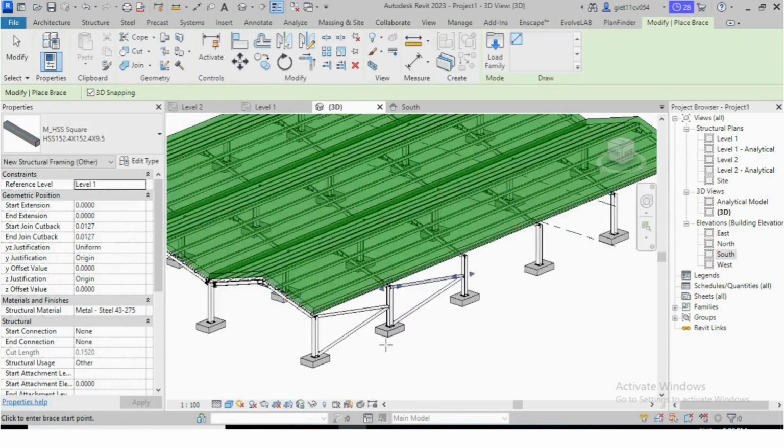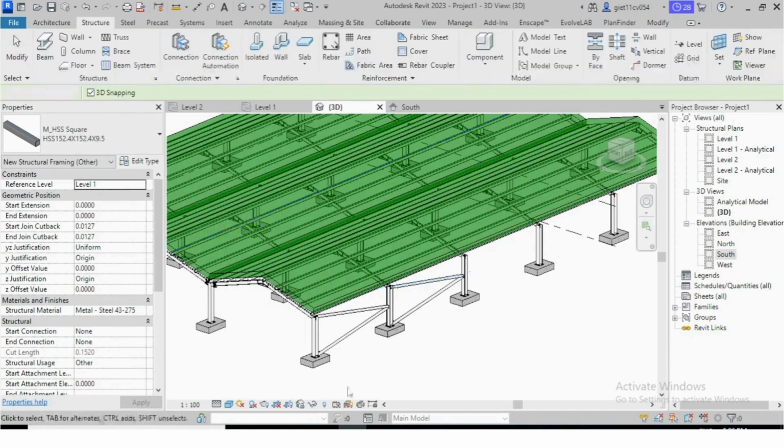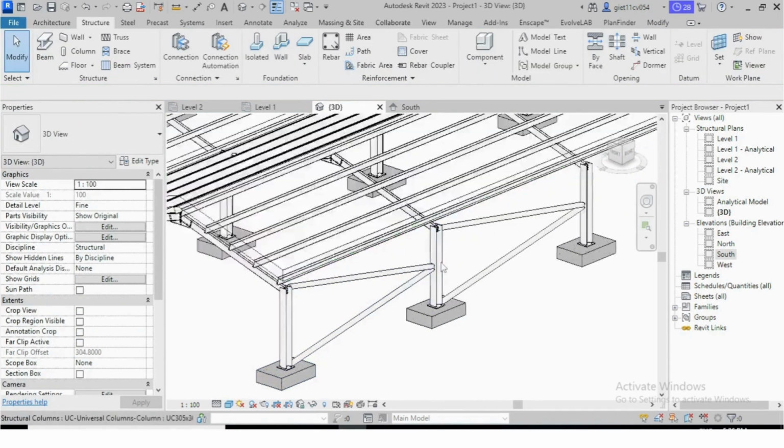Okay, after making the bracing, you can place connection over here.